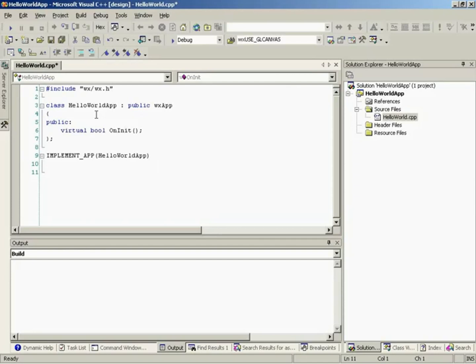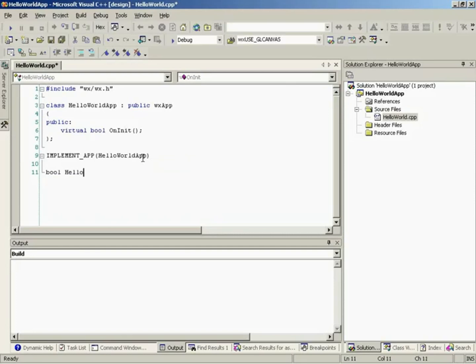Exactly. For those of you guys out there that haven't watched any of the previous VTMs, we have talked about macros. Yes, I think we have. I think so too. And basically, a macro is just a way of simply representing a lot of code with a single name. Yeah, it makes coding a whole lot more simple. Yes, it does. Because we don't really want to see what's going on behind the scenes. This kind of just blocks that off from us. Right. So with that said, all we need to do now is create the onInit function.